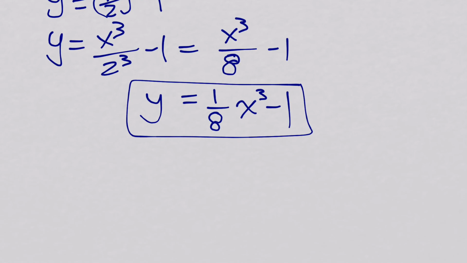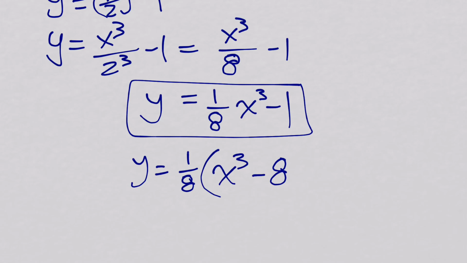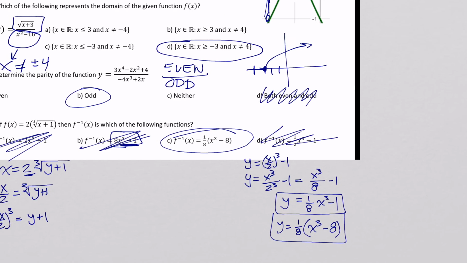Well, I've factored out a 1/8. What's left behind in that first term? It is an x cubed. What's left behind in that last term? Well, factoring is like dividing. If I factor a 1/8 out of a negative 1, it means I've taken that negative 1 and divided it by 1/8. Dividing by 1/8 is like multiplying by 8, so that gives me a minus 8 right there. Look at it this way. If I multiply that 1/8 into the negative 8, I would get negative 1, which is what I need. So that is my answer right there.